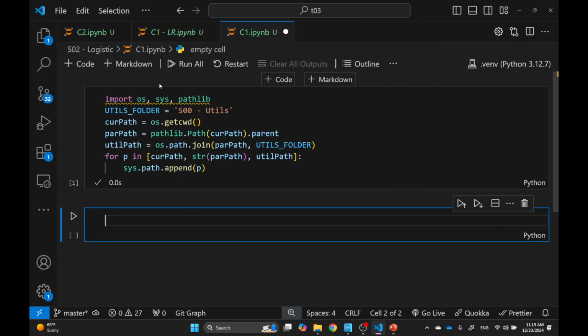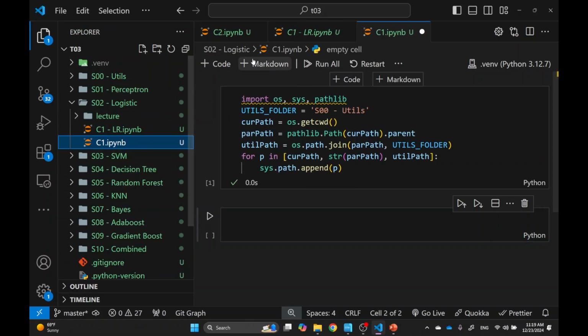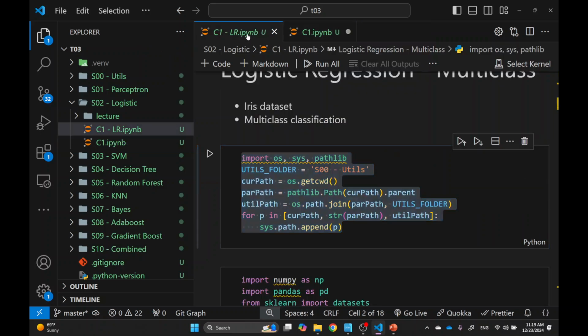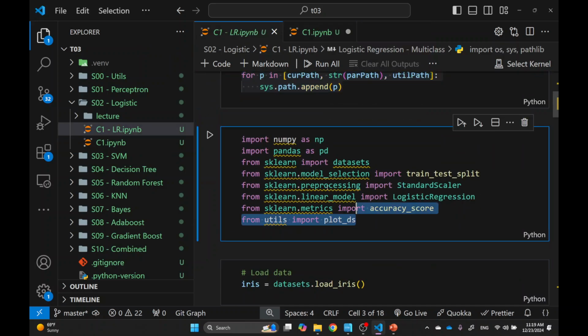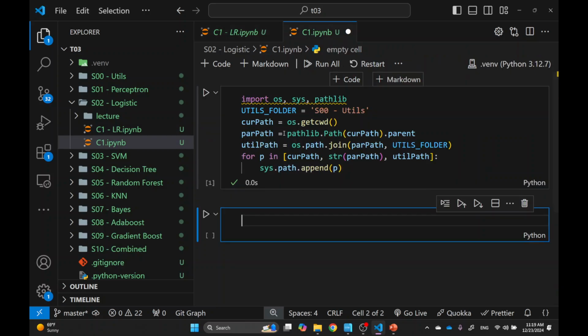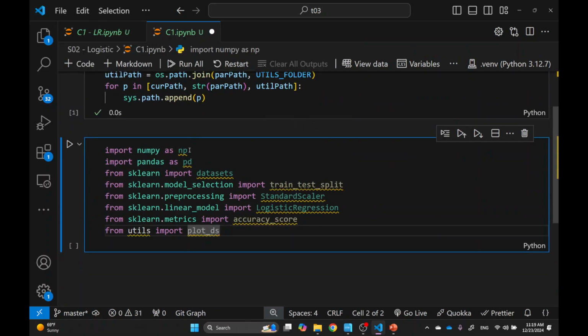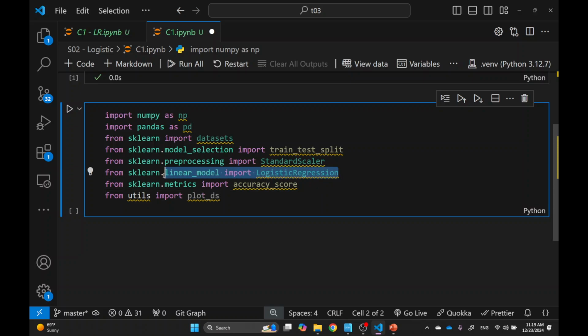Okay, the next thing is that I'm gonna load all the packages that I need, and this is gonna be pretty much the same except for this guy right here. See, it's sklearn, linear_model module, and importing LogisticRegression. As you can see that it's a capital L, that means that this one is a class definition.